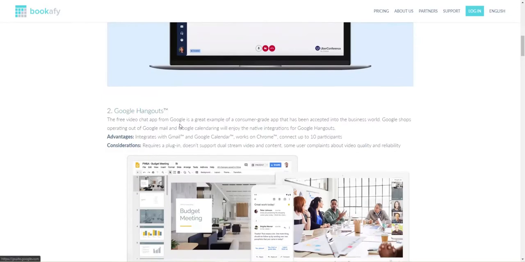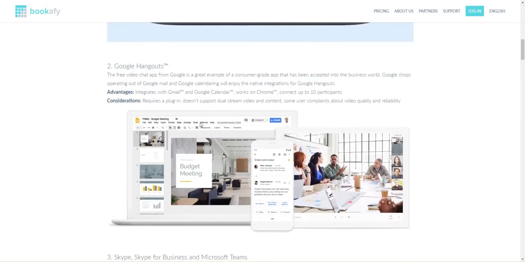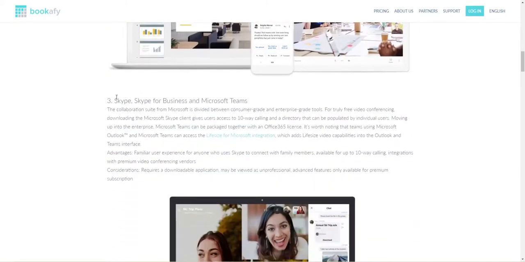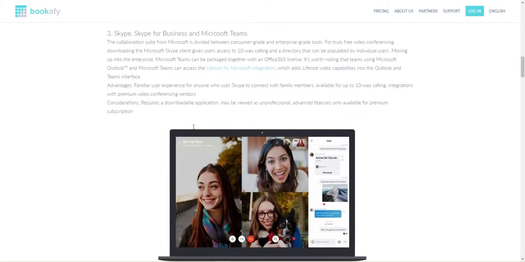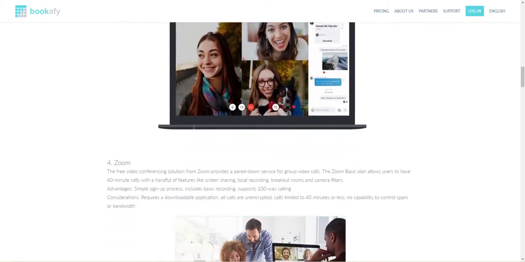Google Hangouts is another one that works great. I mean, almost everyone has a Google account of some sort, and this would be a great option. We don't have a direct integration with Google Hangouts, but this would be a great option to just use your Google Hangout URL inside of your appointment type location so that it's shared in that way. It works really fantastic. Skype is the same thing. We don't have a direct connection with Skype, but you can use your room ID and it works really well.